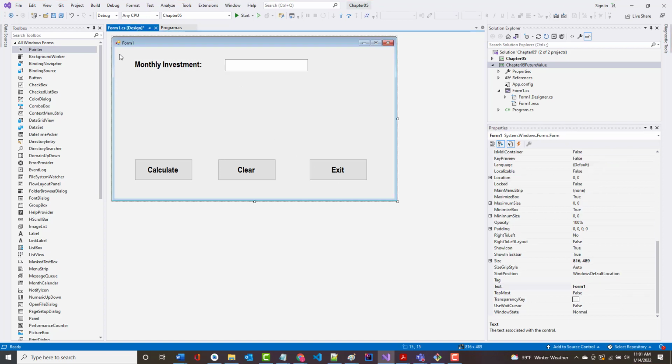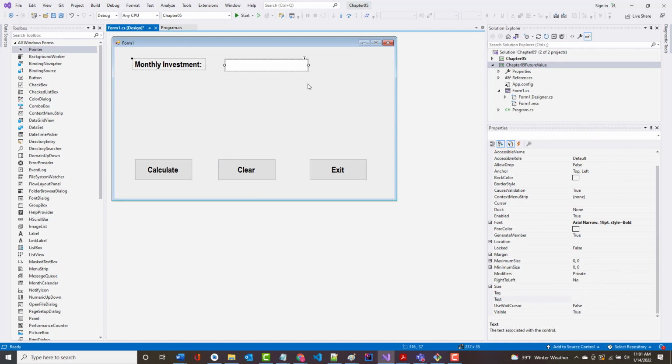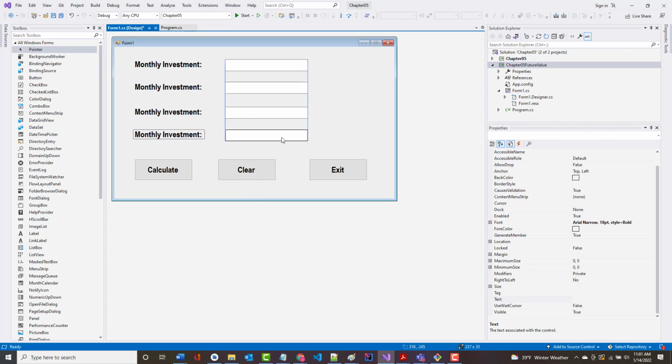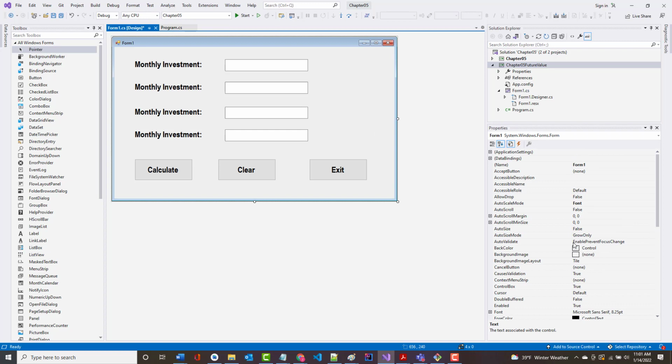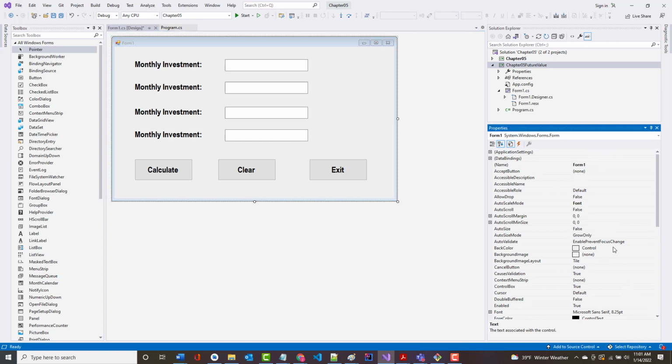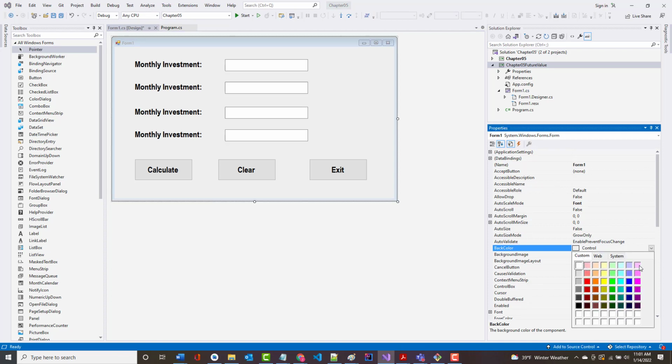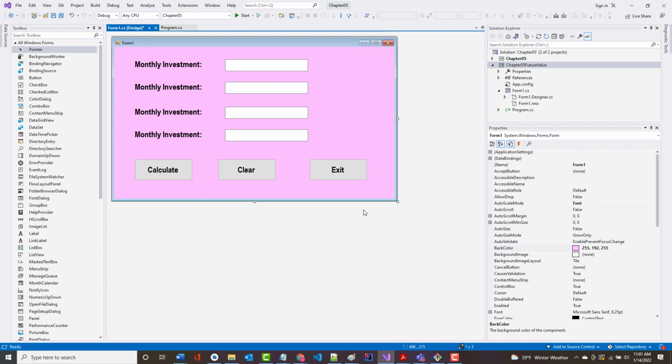All right, so I should be able now to come in, copy that, paste, paste, and paste. So you can see how quick I set up my interface. Not to impress you or anything. I don't think it's impressive. But I just wanted to get everything done right away. Change the color of my form, the background color. Let's make it this, whatever that is. All right, so we pretty much have got this made now.